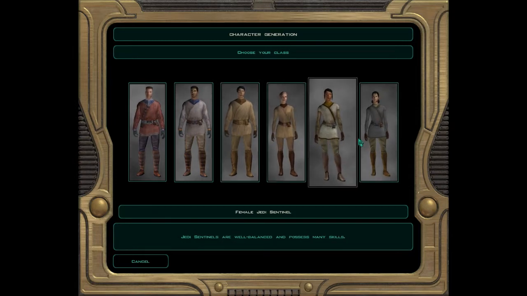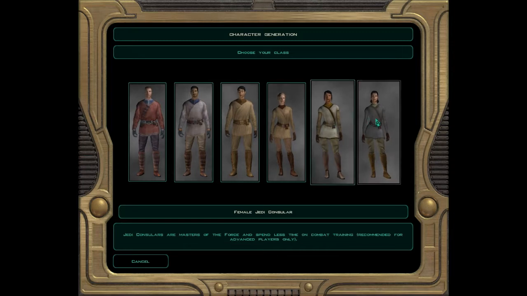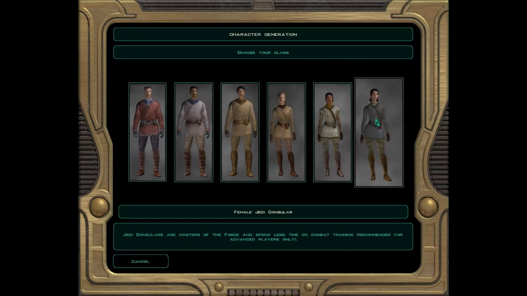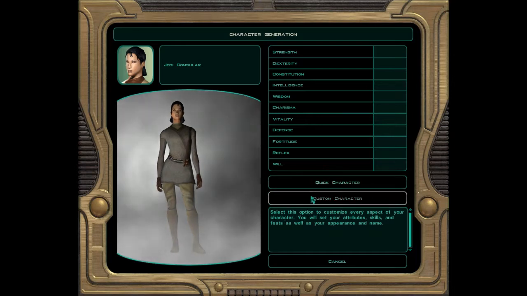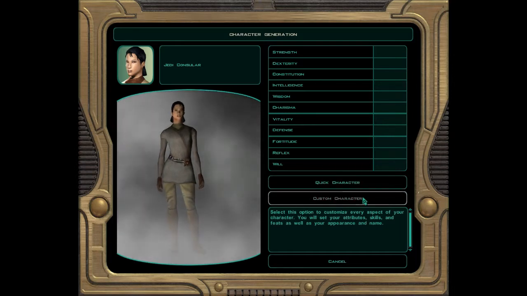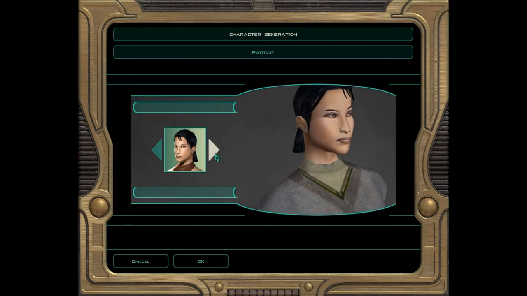Alright, we're going female, because I like playing the ladies, since I am one. And this time we're going to go female Jedi Counselor, for advanced players only. Look at that. Oh, we're cool. Well, I'm an advanced player, that's right. And we're going to do a custom character, because quick characters, they are no fun at all.